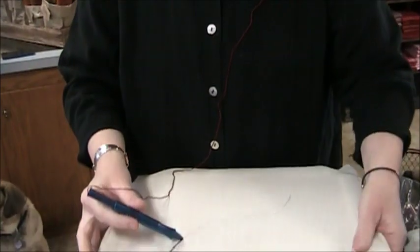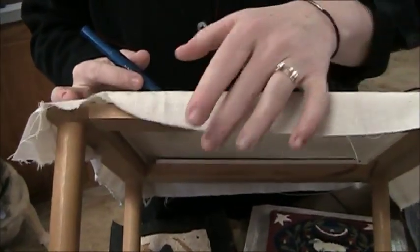What I'm going to show you is the underneath here of what I've just done. You see it? See my needle? I'm going to punch. Can you see it, Mom? I think so.